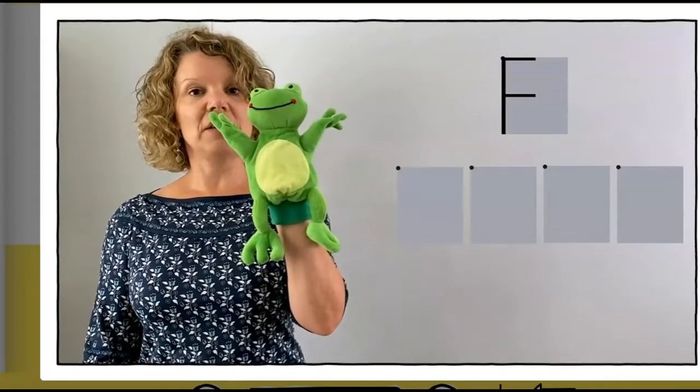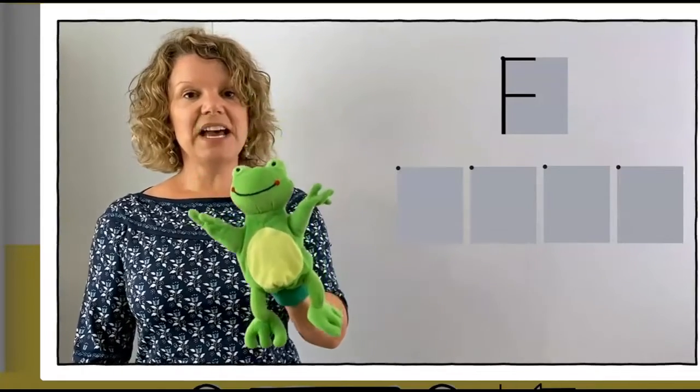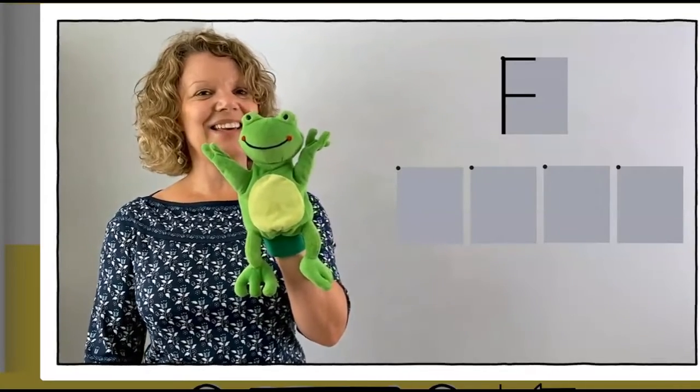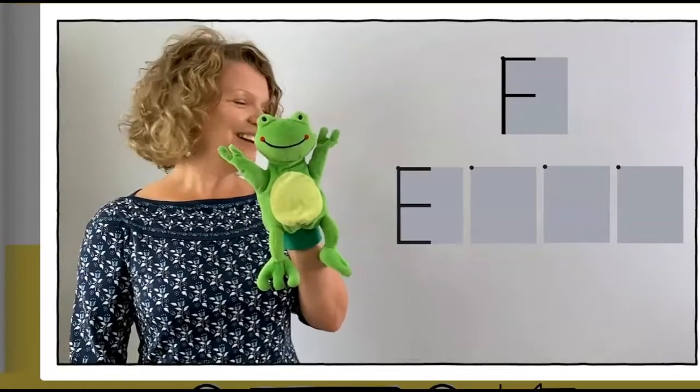Here you go. Start in the starting corner of that first gray block. Make a big line down. Ribbit. Now make a little line at the top, and a little line in the middle, and a little line at the bottom. What letter did you make? Of course, it was the capital E.